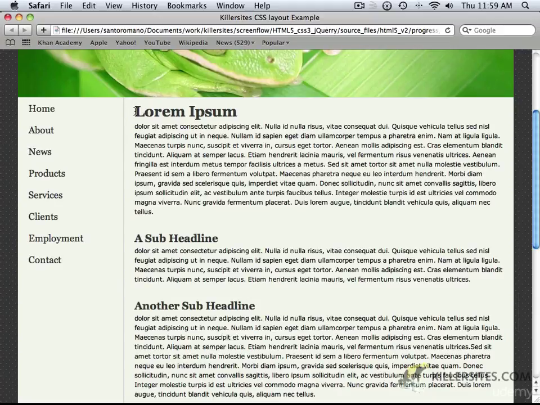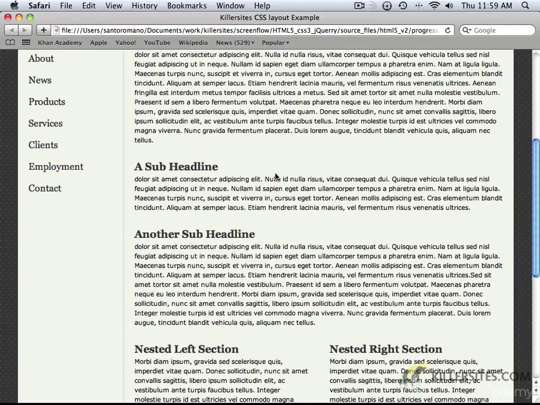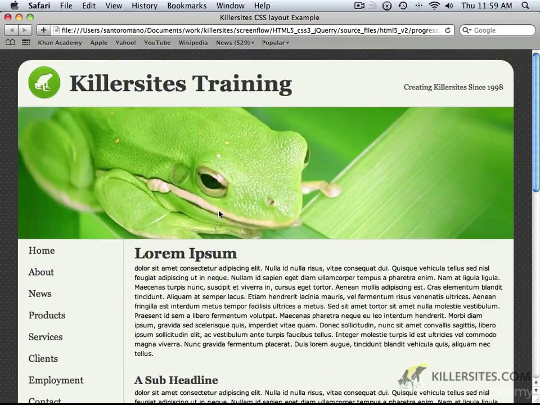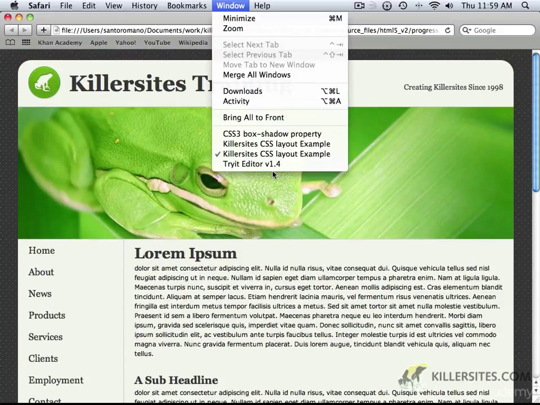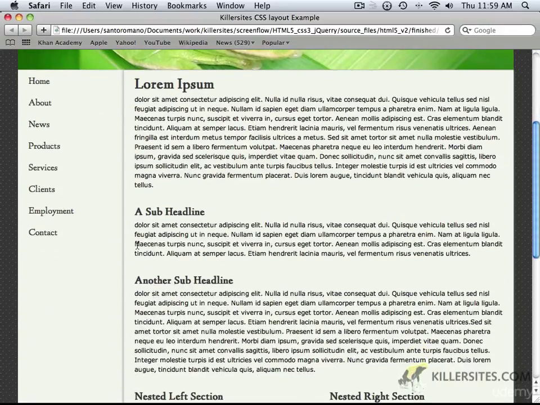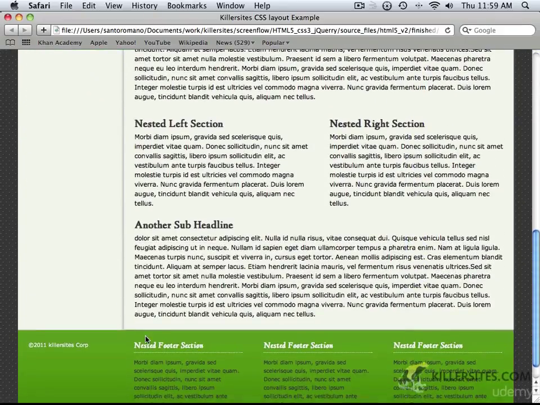So the box shadow property, and as you'll notice here in our progress file, we have in our content area this little line that's on the side of this containing box. Right now, that's fine, I have no problem with it, but given that we're looking at CSS3 features, if I go to the older version, the one that actually is finished, you'll notice that there is a slight difference.